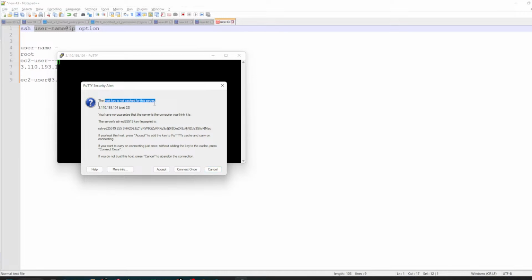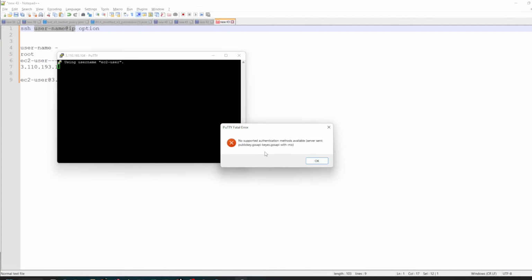So you can see it is trying to connect to the server. Yes. Now I'm getting an error. And if you carefully check the error, it is saying key somewhere. Why am I getting this error? Can anybody explain why I'm getting this error while connecting to the machine? Wild guess.